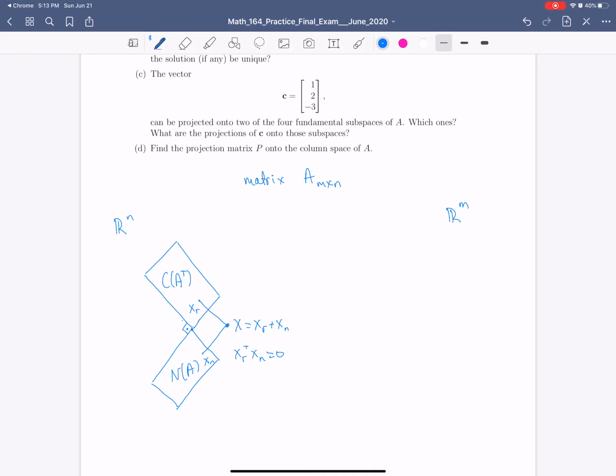And the matrix A maps this space into subspaces of R^m. The first one being the column space of A. So the entire row space gets mapped into the column space, and the null space of A gets mapped into zero. So what I have here is the zero vector. And then here we have another subspace, which is the orthogonal complement, and that is the left null space of A. Very important thing. And every vector in R^m also splits into a sum, so every b splits into a projection p and an error term.